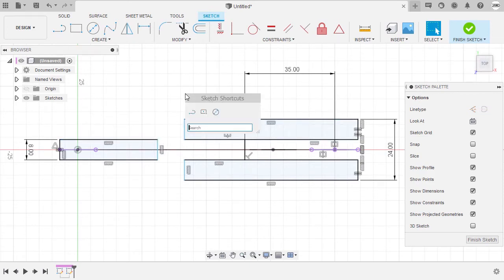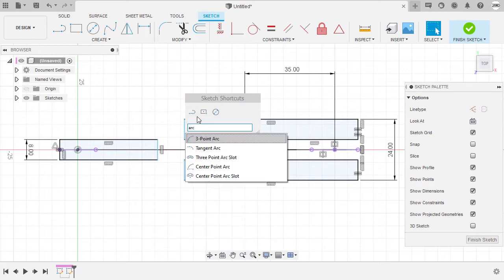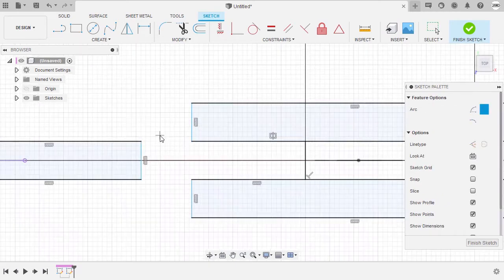Moving forward, let's create an arc here. Hitting S for shortcuts, typing ARC, selecting 3-point arc, placing our first point here, second point here, move it down. Notice the inferred tangent constraint. I'm going to commit to that one. Left click, repeating the arc, left click here, move up.